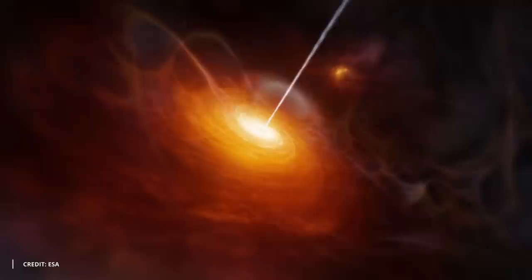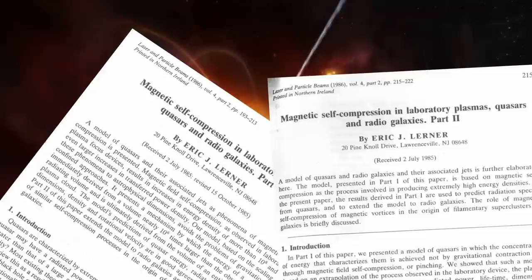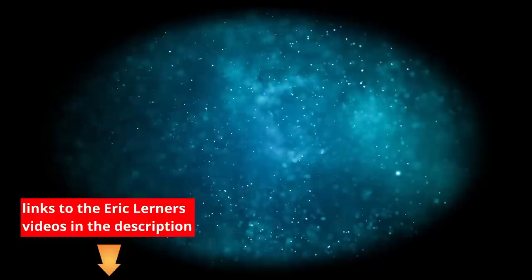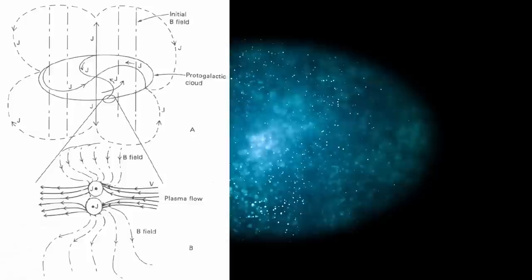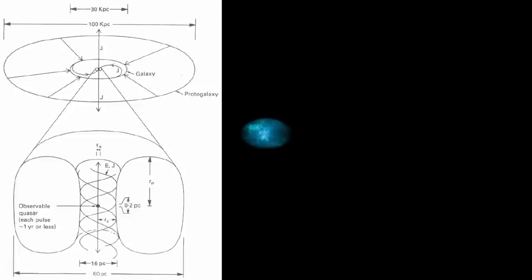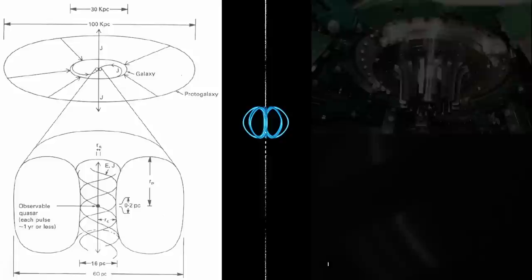Eric Lerner has also written several papers outlining a concept where black holes are actually gigantic plasmoids. These are formed when large dust clouds contract and ionize. This causes filaments to form which twist and turn around each other. These form a highly compressed plasma torus at the centre which will eject material at both poles. What is remarkable about this concept is that it comes directly from experiments he conducted in the laboratory.